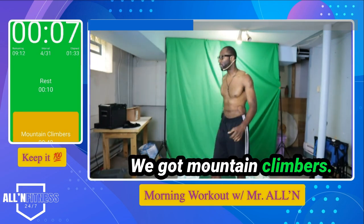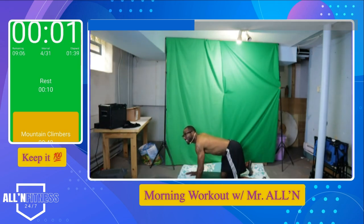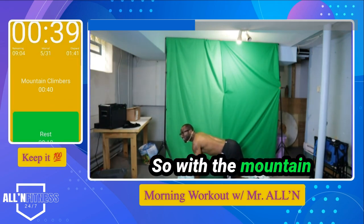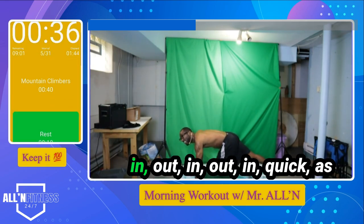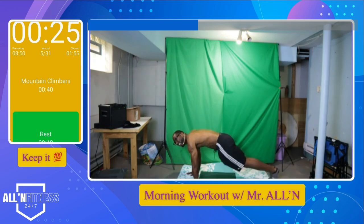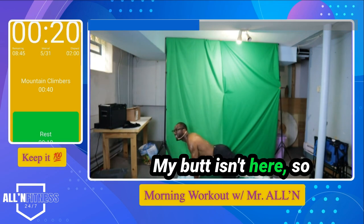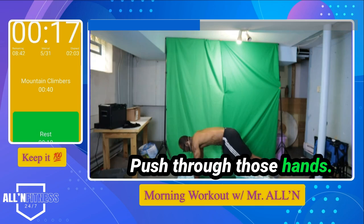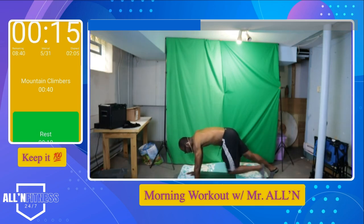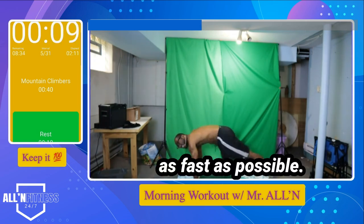We got mountain climbers. We're putting those hands to the side. Hands down here. Yeah, we only got 10 seconds right here. So the mountain climber, leg out, other leg in, out, in, out, in, quick. As quick as possible, driving that knee all the way up. Notice where my butt is. My butt isn't here, so my knees can't get in. Push through those hands. Push up through those hands. Driving that knee as fast as possible.